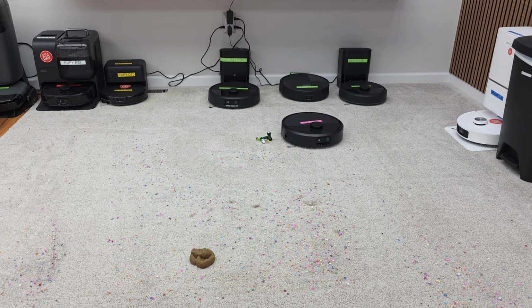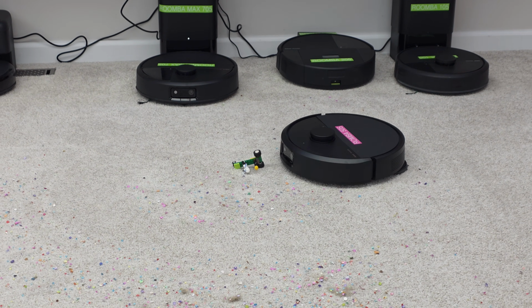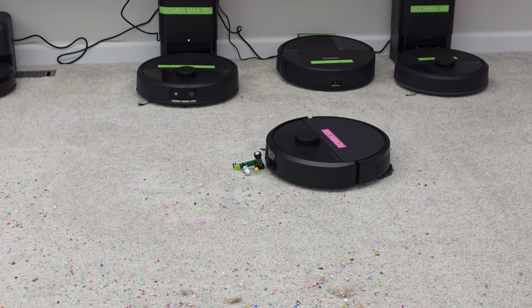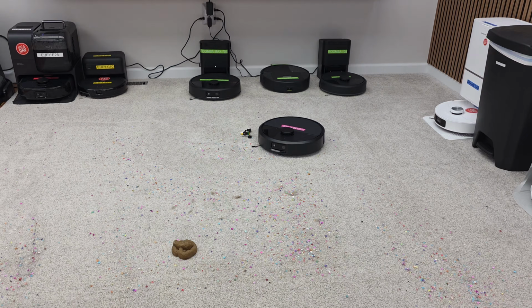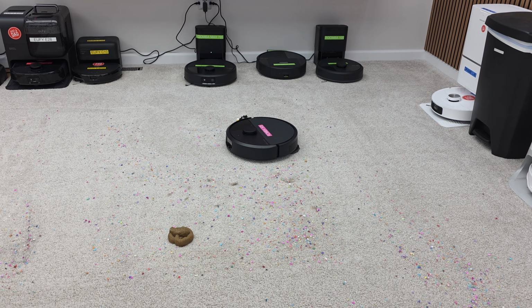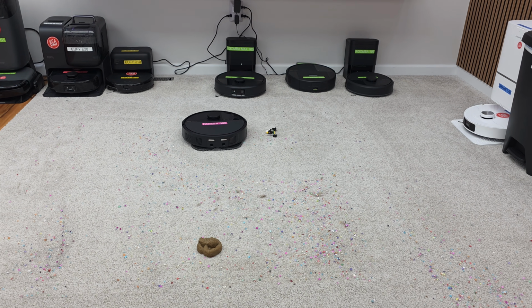Turns its side brush off. There's some technology going on there. Oh, it just gets way too close. Way too close. Doesn't have picture taking capability at all, even though that looks like a camera on the front.